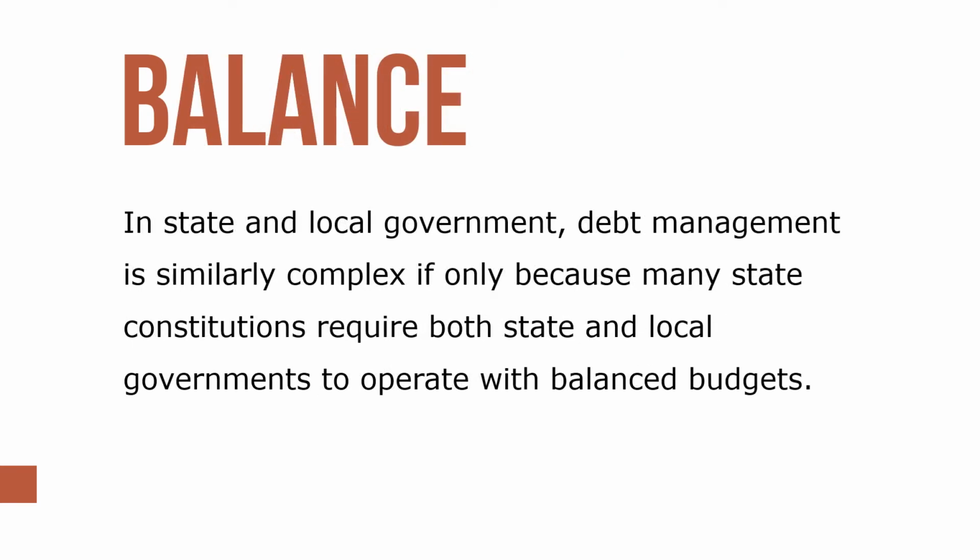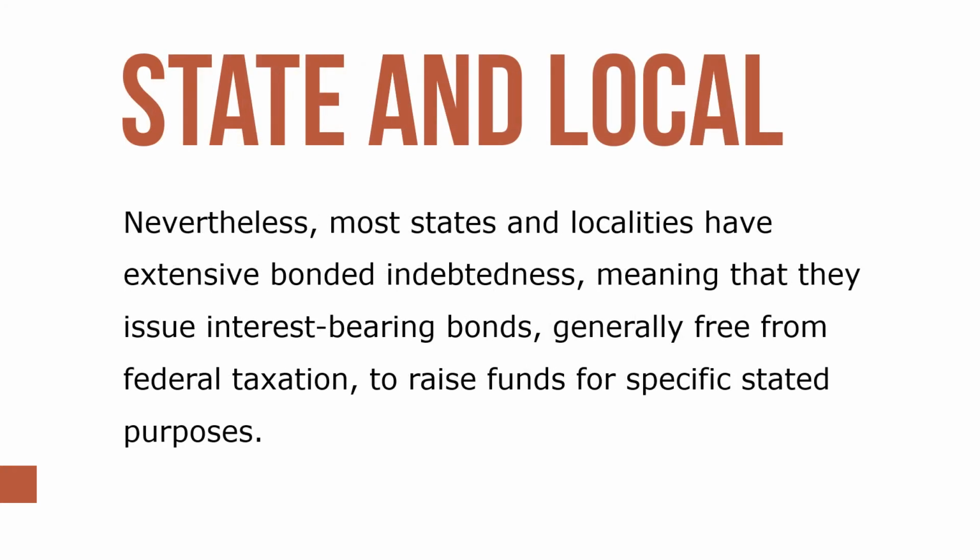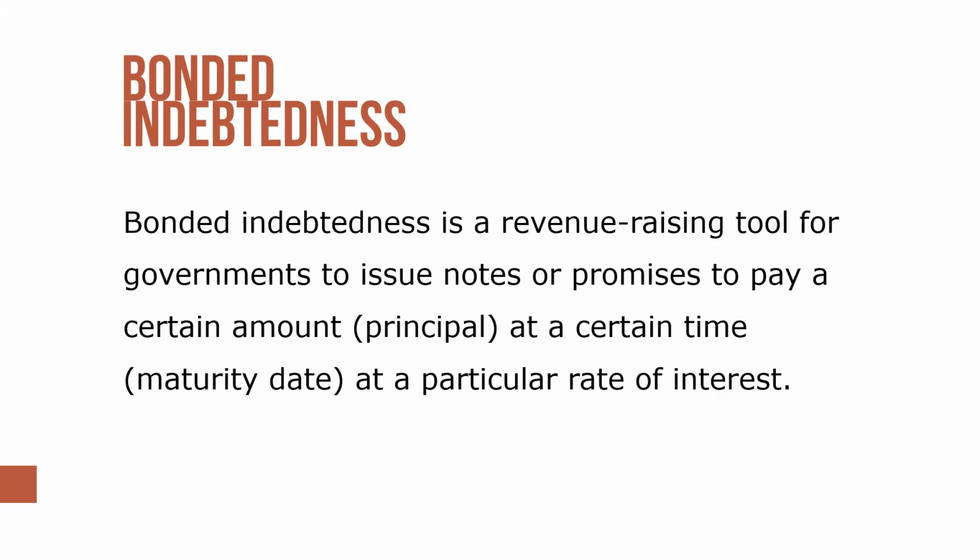In state and local government, debt management is similarly complex, if only because many state constitutions require both state and local governments to operate with balanced budgets. Nevertheless, most states and localities have extensive bonded indebtedness, meaning that they issue interest-bearing bonds, generally free from federal taxation, to raise funds for specific stated purposes. Bonded indebtedness is a revenue-raising tool for governments to issue notes or promises to pay a certain amount, principal, at a certain time, maturity date, at a particular rate of interest.